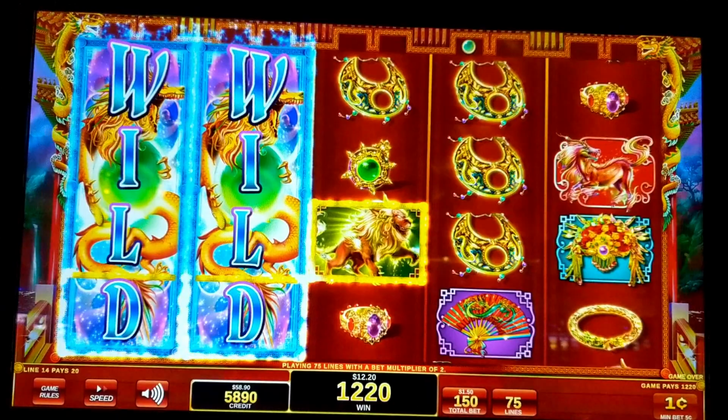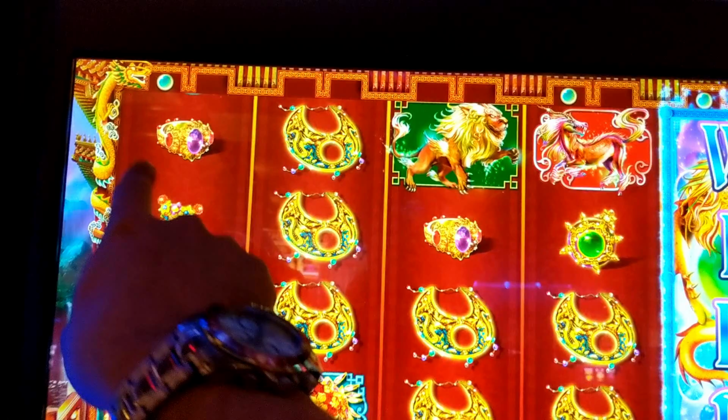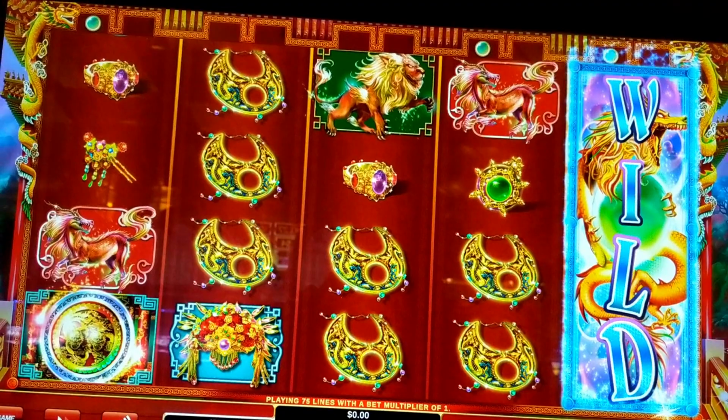Now you could chase that one, but I'm not going to. And then you see on this one, that one's still wild, but the gap is too big in between. And there's only that one collected, so that's not good. That one's not good. That one somebody already cleared out, and that one is no good. So now this machine is cleared out of advantage play.